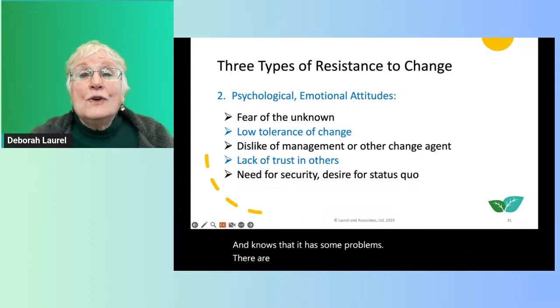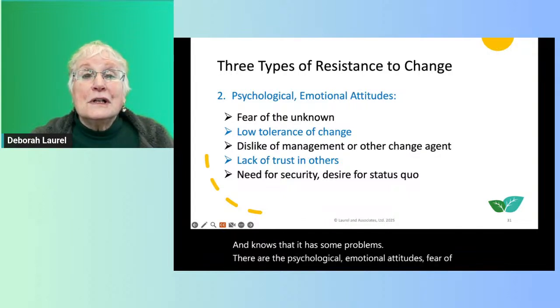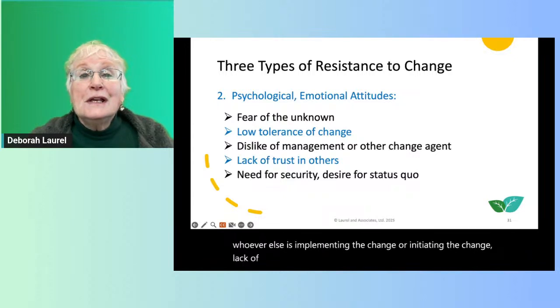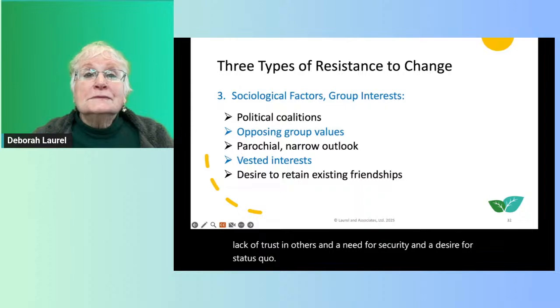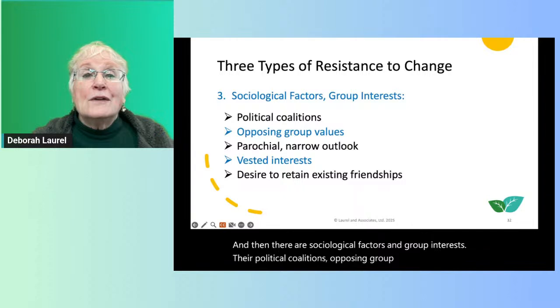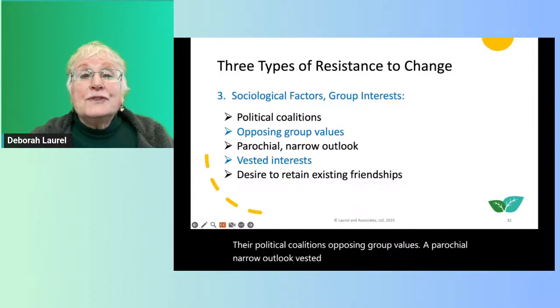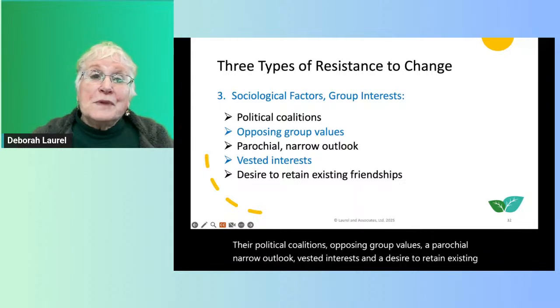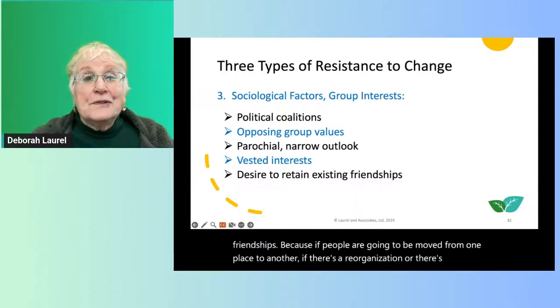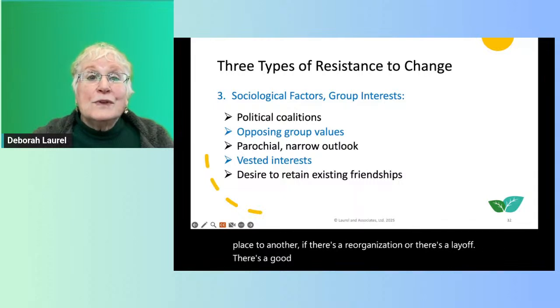There are the psychological, emotional attitudes: fear of the unknown, a low tolerance for change, a dislike of management or whoever else is implementing or initiating the change, lack of trust in others, a need for security and a desire for status quo. And then there are sociological factors and group interests. There are political coalitions, opposing group values, a parochial narrow outlook, vested interests, and a desire to retain existing friendships, because if people are going to be moved from one place to another, if there's a reorganization or a layoff, there's a good potentiality that someone is going to be leaving.